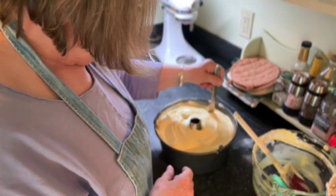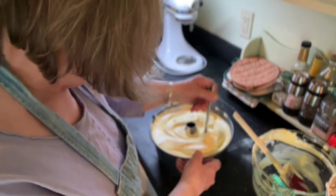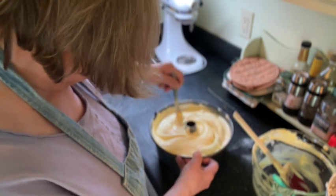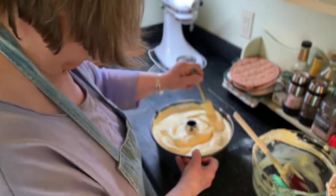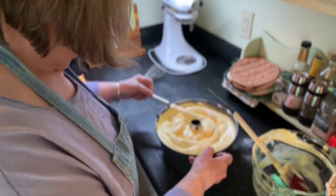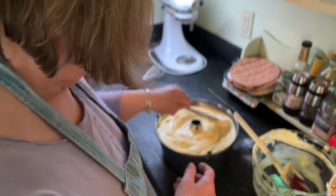If you're making an angel food cake, you want to cut a knife through here and make sure you don't have any bubbles. My deal here is I'm just trying to swirl the two colors around a bit and get them to form a swirl pattern if we can do that. But I'm not going to worry a lot about it because whatever it is, it's going to be lovely.